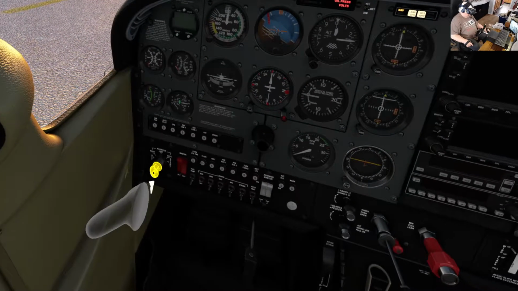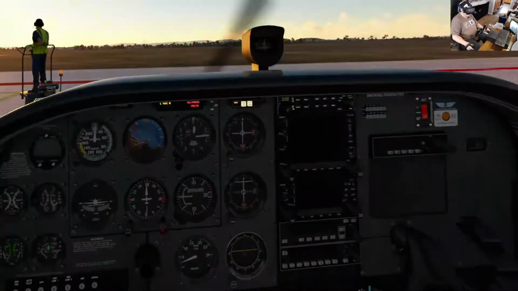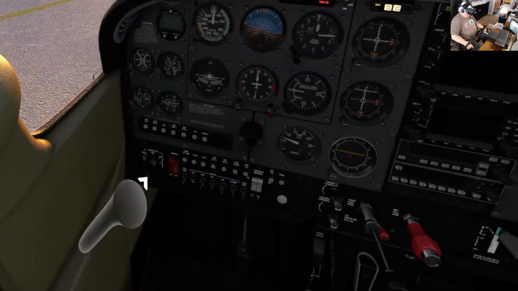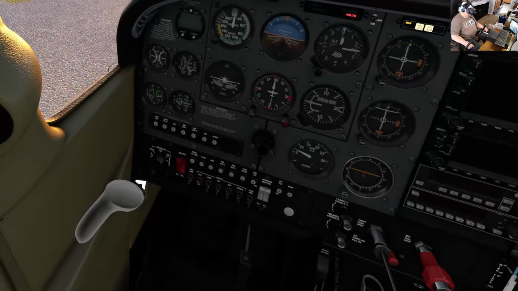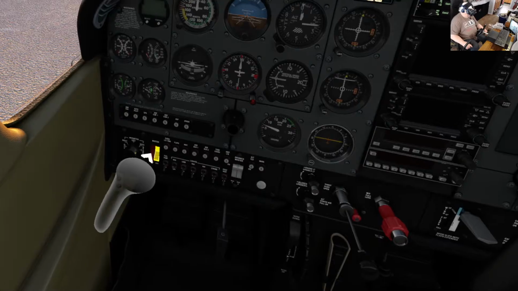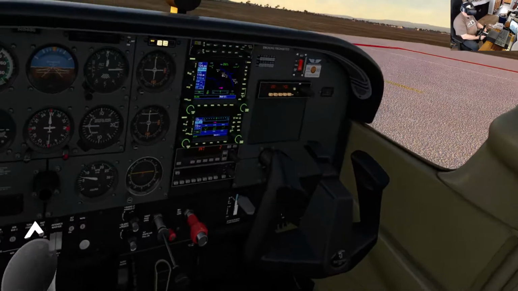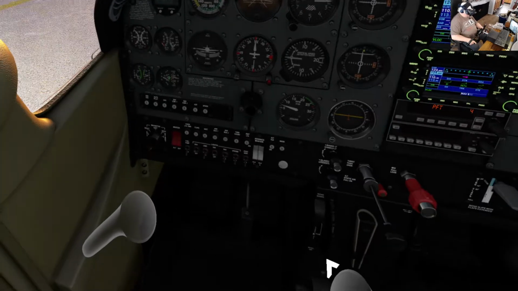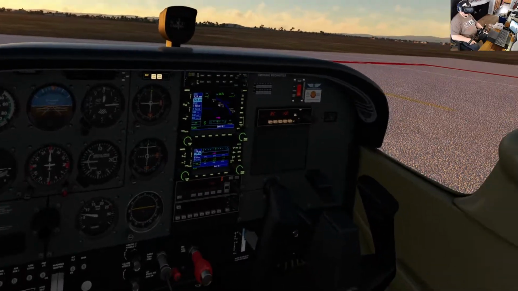This doesn't work too well at all. I have to turn it way farther than what I should have to do. I mean, I had to take almost two or three bites at that starter switch to get it to work. Well, I'm surprised that the guy doesn't want to come over and give me a pushback, because normally it does work that way.